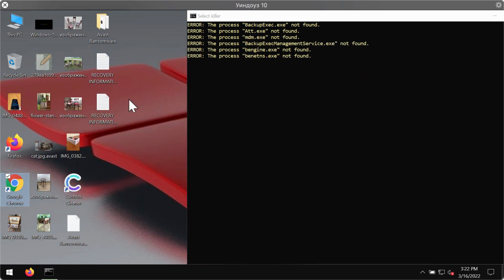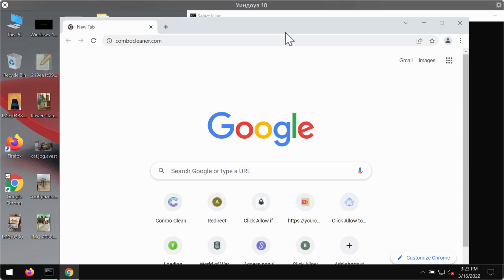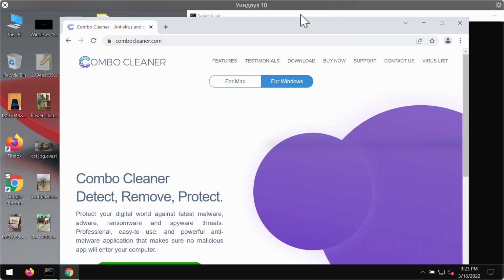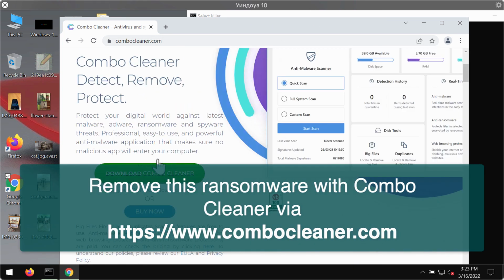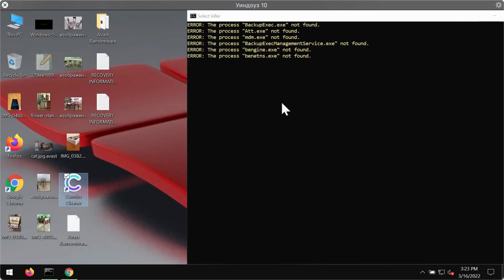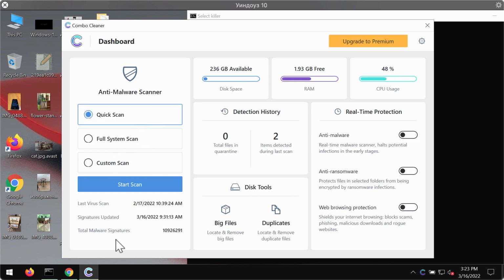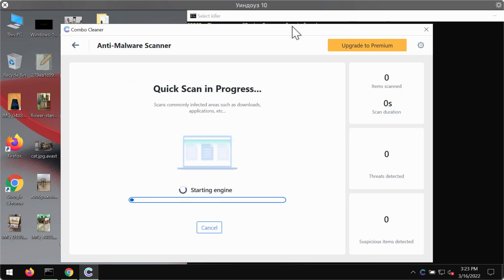We recommend you to get rid of this ransomware with the help of the reliable anti-ransomware called Combo Cleaner. You may get it on the official page combocleaner.com. Use this green button, download the software, install the application, and then start carefully researching your system to detect and eliminate all other threats from your device. The program is initially in the trial mode, so only the quick scan option is available. Click on Start Scan and begin researching and investigating your computer.